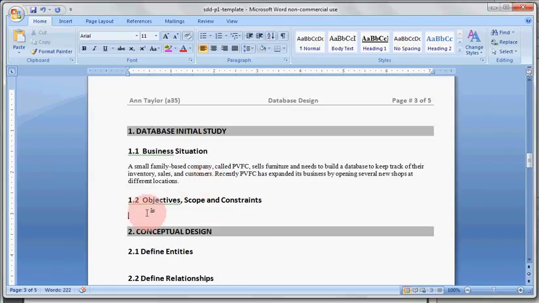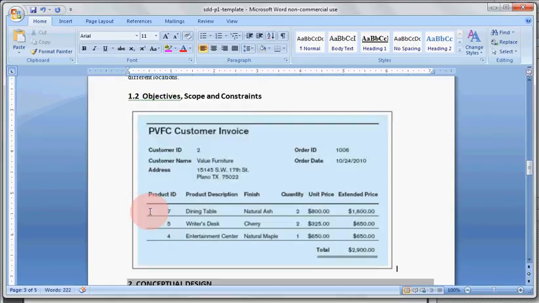Then in the second part of this section, in order to define the objective and the scope and constraints of our database design, we need to look at the data that we collected, and the information we gather from interviewing business people. So here, just pretend that you talk to them and put down here data that you make up by yourself.